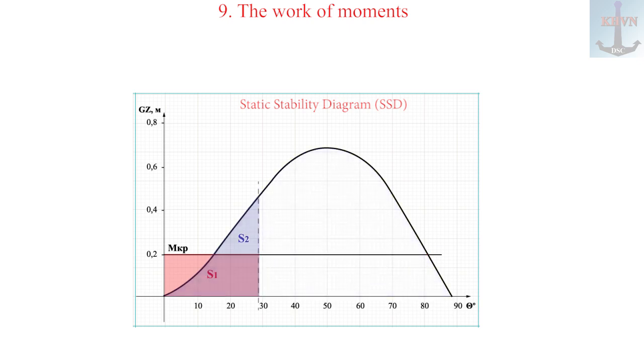The red triangle S1 is the work of the healing moment. The blue triangle S2 is the work of the restoring moment. The darkest trapezoidal area is common with these figures, so it can be excluded from the calculations.